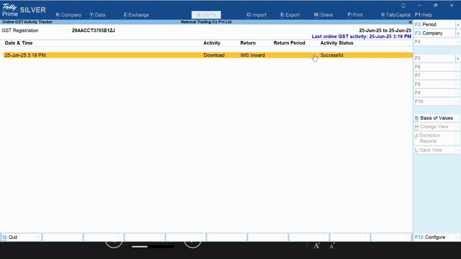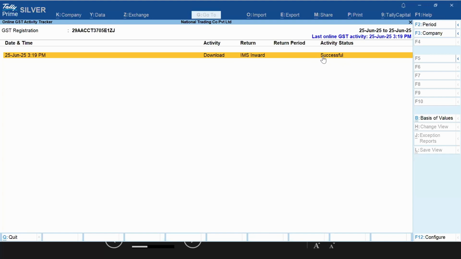Sometimes when you click on download, the activity may not get completed. In that case, it will show as pending. For any such activities which are pending or not completed, as you know, from 5.0 onwards we came out with the bell icon. On the bell icon, you will get a red button. If you click on this bell icon and red button, it will show as pending, and once you click on that, you can complete the process.